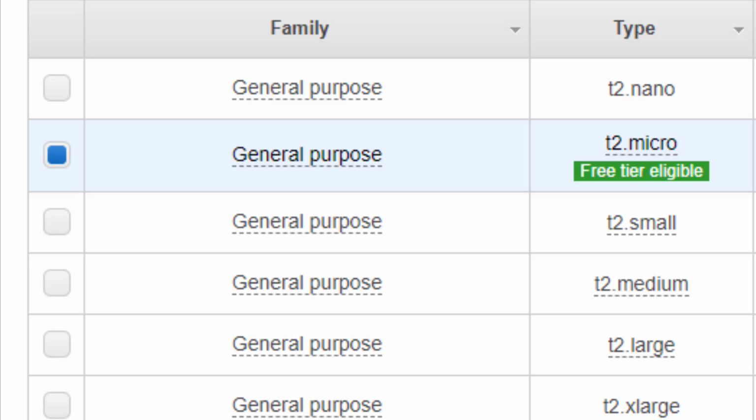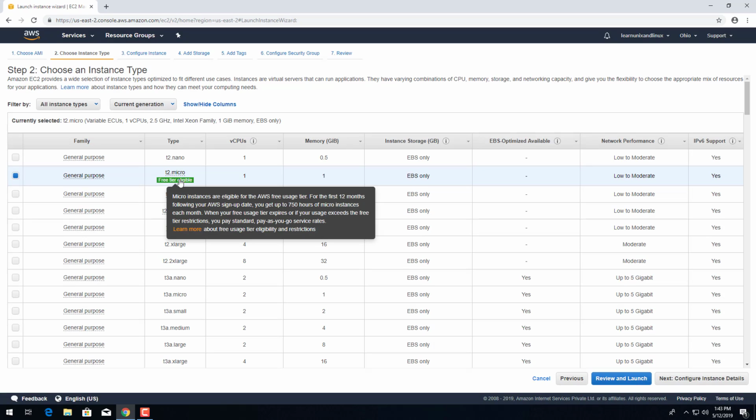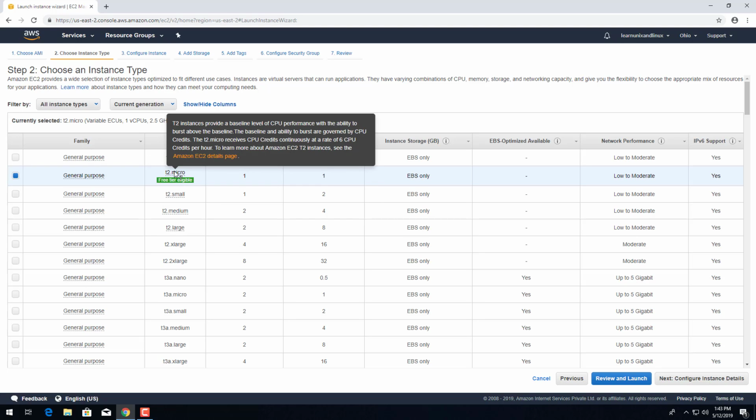If you consider 24-hour days, this comes to roughly 31 days. So if you have only one T2.micro instance and it runs throughout the month, you will still remain within the free tier. The T2.micro instance is a bare bones instance type with baseline level of CPU, but for the purpose of this tutorial, it will suffice.